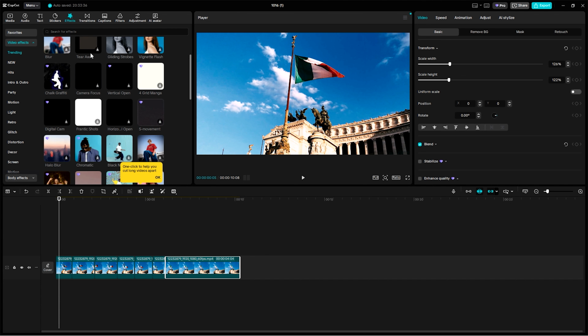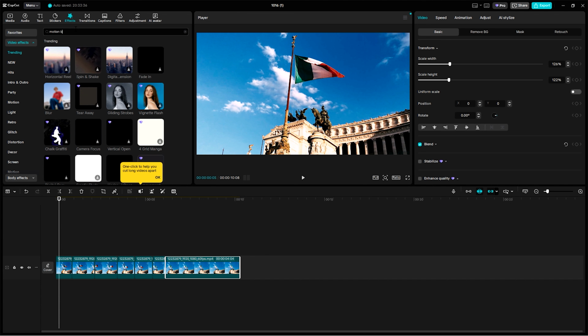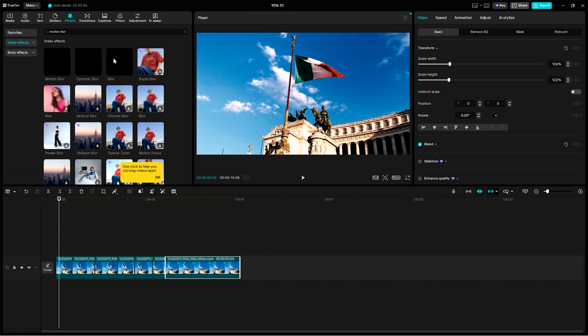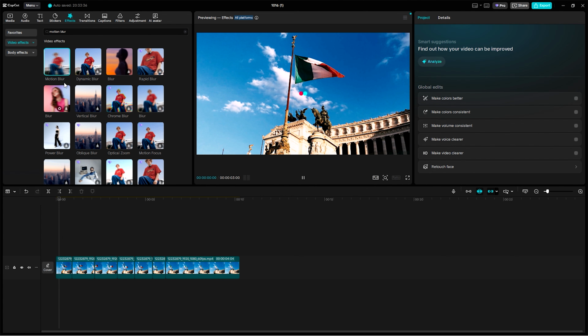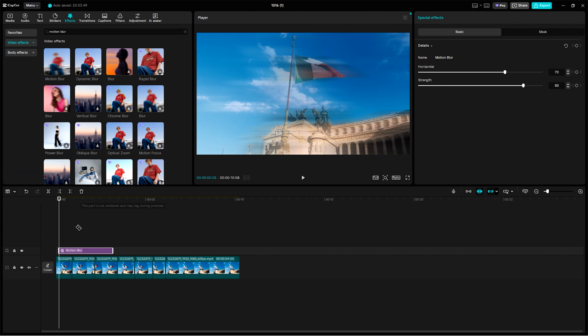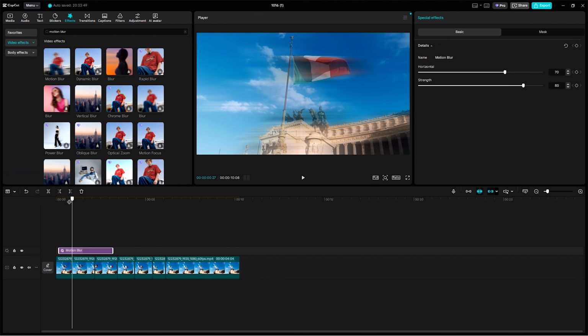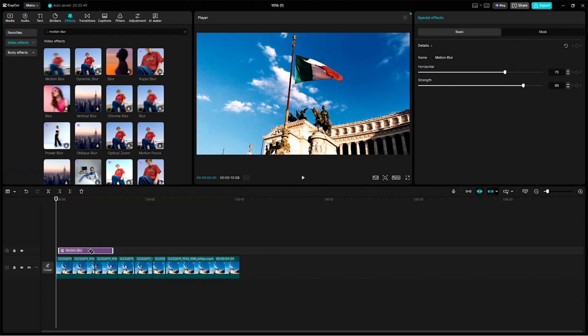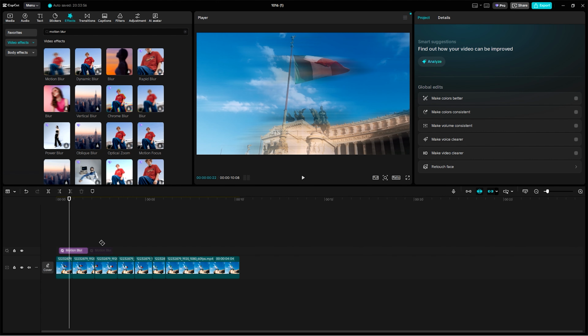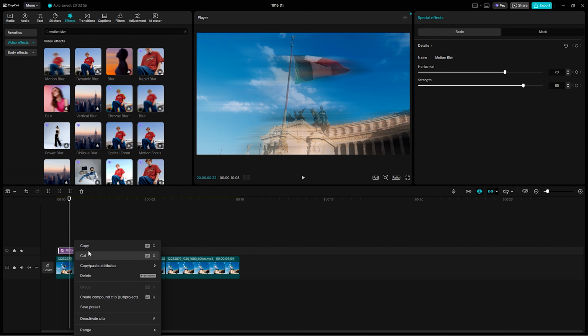They even tell you to go to effects and find motion blur, or blur or whatever, such as this one. Now that's a way that you can do motion blur, but that's not really the main way of using motion blur here on CapCut. That's one option that you can do. However, the real motion blur on CapCut.